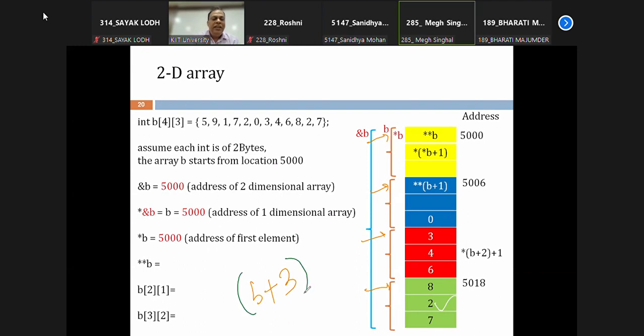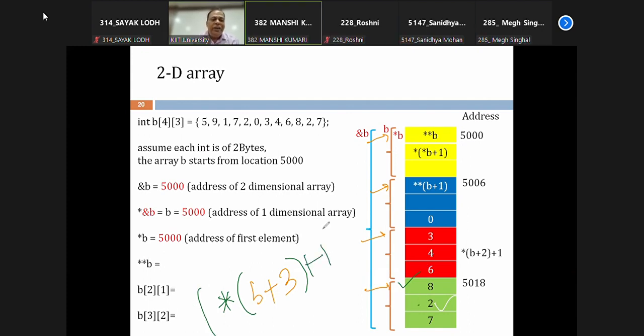Very nice. If I put a star, this will be the address of this element. All agree? Yes, sir. What is the address of the next element? Plus 1. And if I want to get the element, I'll put a star or not. Yes, sir. Can you access every element or any element of the array using the star operator only, without using the bracket operator? Yes or no? Yes, sir.